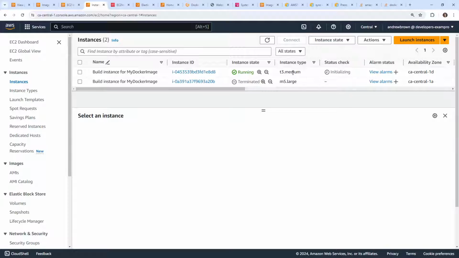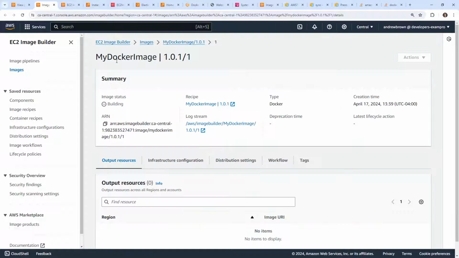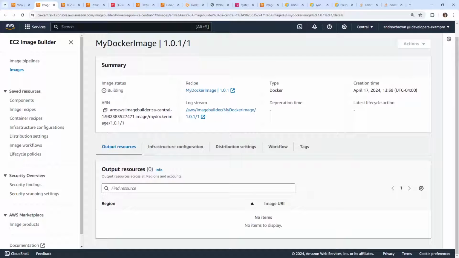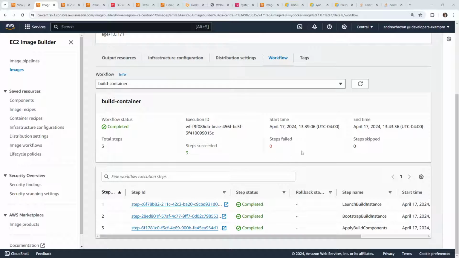Originally, with EC2 Image Builder, you could not change it away from an M5. So it's really nice that we can do that, as that can help us be cost effective. I would say this would be a better solution than having to use Systems Manager to configure this all by default or all by hand. But anyway, we're going to hold tight here and see what happens, because this is going to take a little bit of time, okay? All right, so our image build was successful.